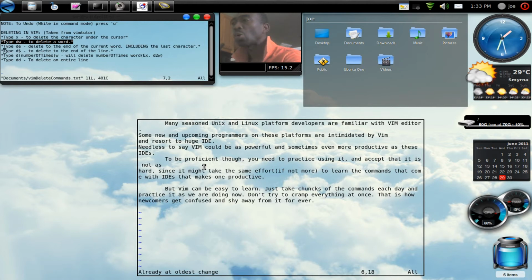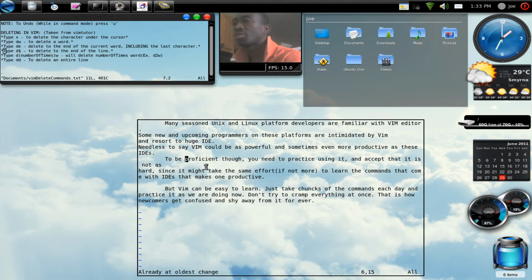Right now I have my cursor in front of P, meaning I want to delete up until here. It will delete everything including the space or spaces in front of proficient, and the cursor will switch over to the next word. So after we delete, you see the cursor positioned on T where I've just marked.